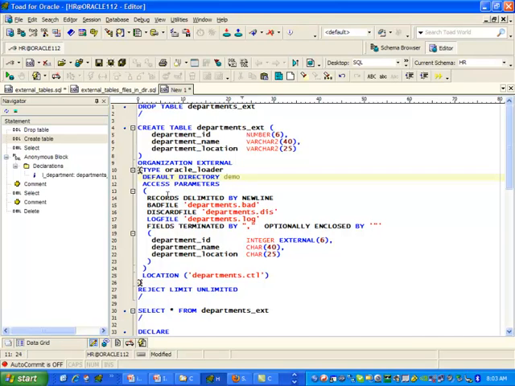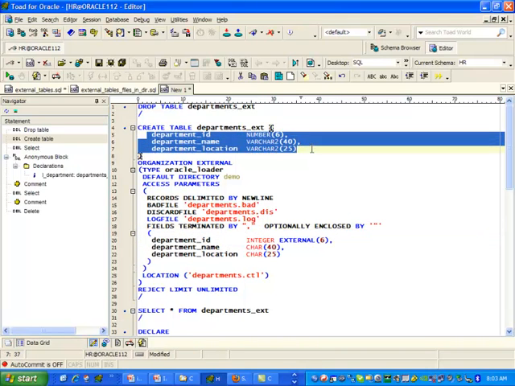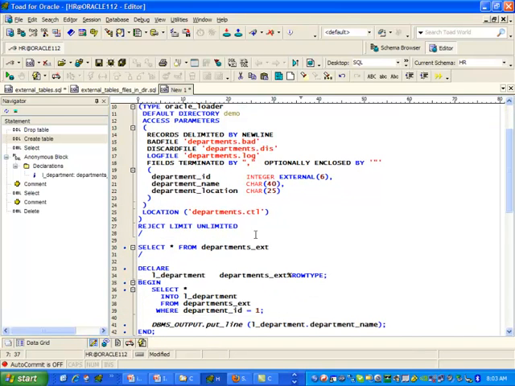I can specify a file to contain any information about bad rows that I found, discarded data, and a log of what happened, and then I specify the fields in the file and how to correlate that data with my table. So notice I have three different fields separated by commas, and those will correlate to my three different columns in the table. And then I specify here's where the data is located. I can tell it to reject the process of loading if a certain number of errors are encountered, or I can say unlimited, just load it all up as much as you possibly can.